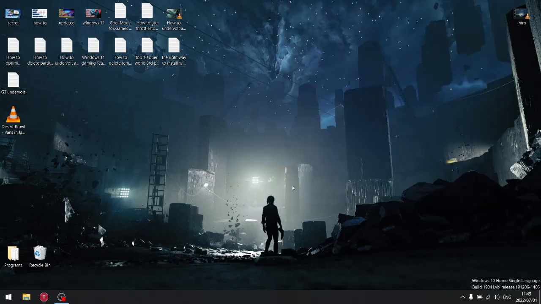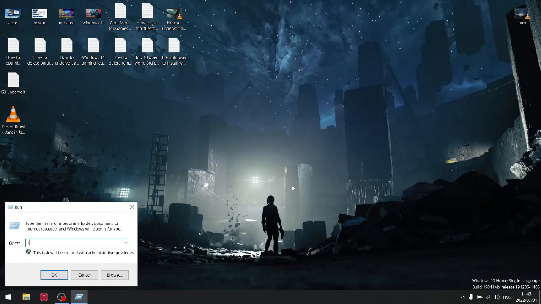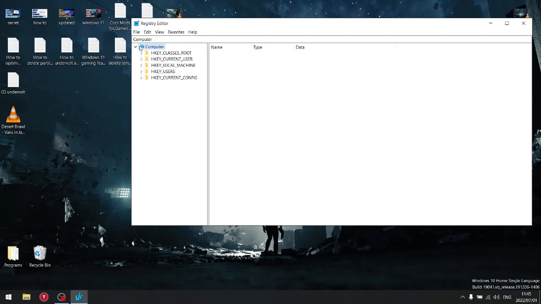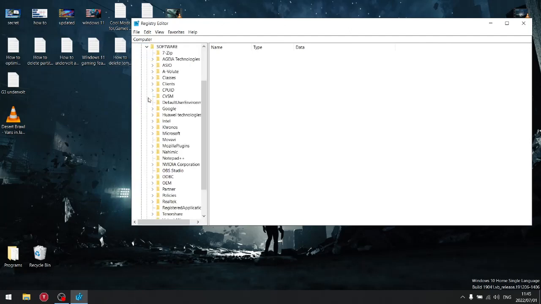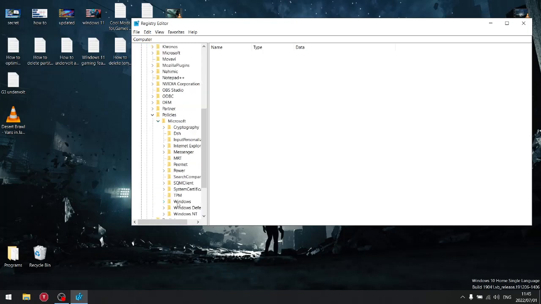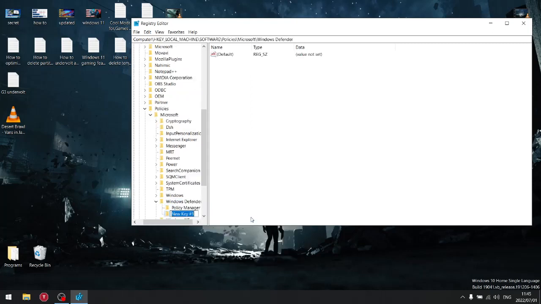So how we're going to go about this is you're going to type in Windows key and R, and then type in regedit, enter, and then we're going to go Computer, HKEY_LOCAL_MACHINE, Software, Policies, Microsoft, Windows Defender, and then on Windows Defender you're going to right click and put in a new key.